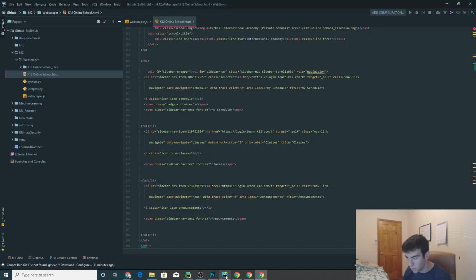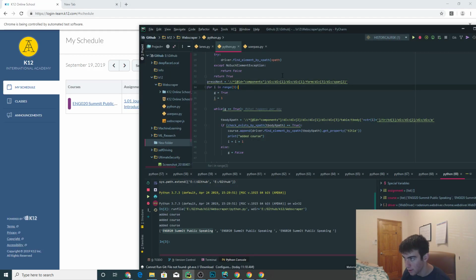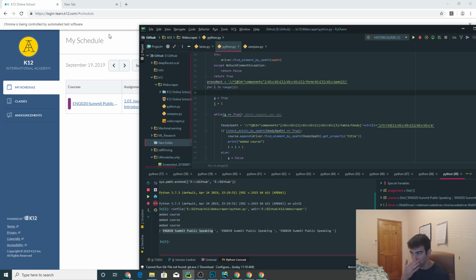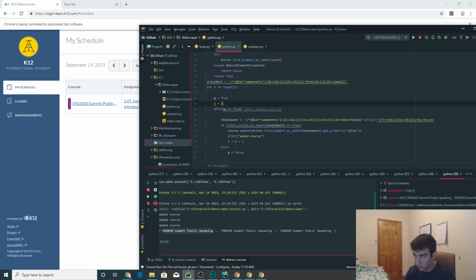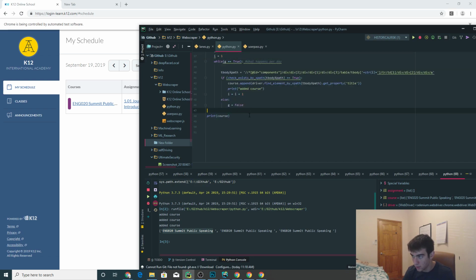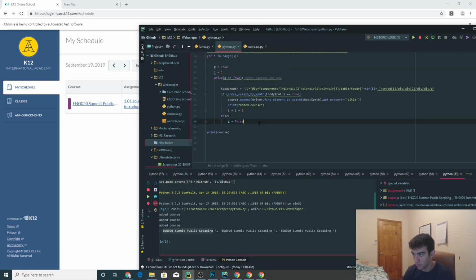So what we're going to do is, that's the press next. Now, while for i in this, whatever, G equals true, correct, because we're going to reset that every single time. Oh, first, just to start, we're going to do this for i in range, this is the first day. After this is when we're going to want to do it.